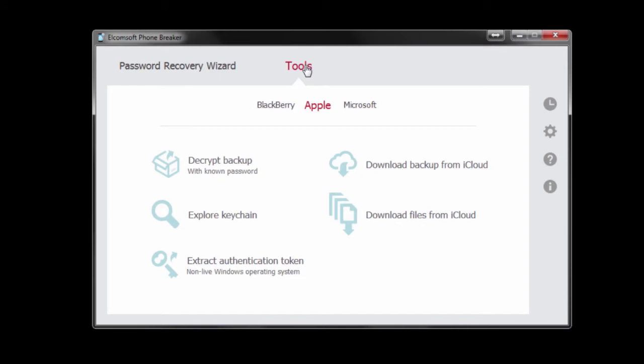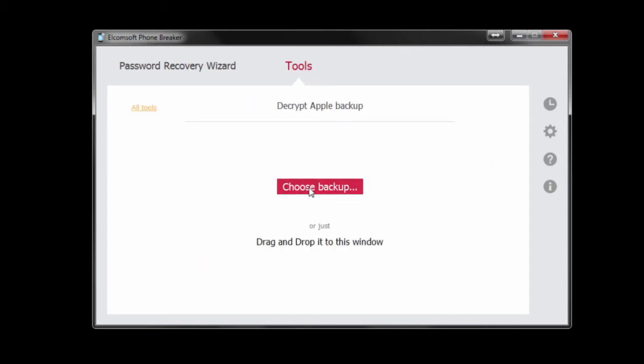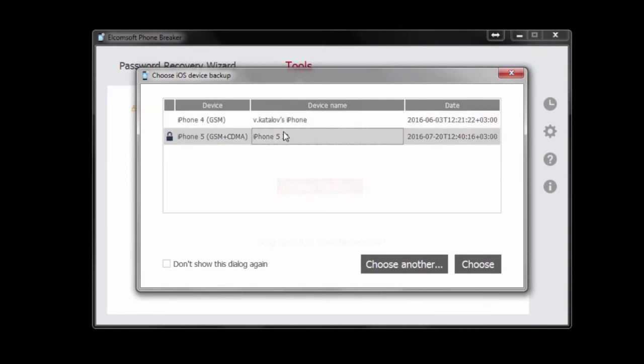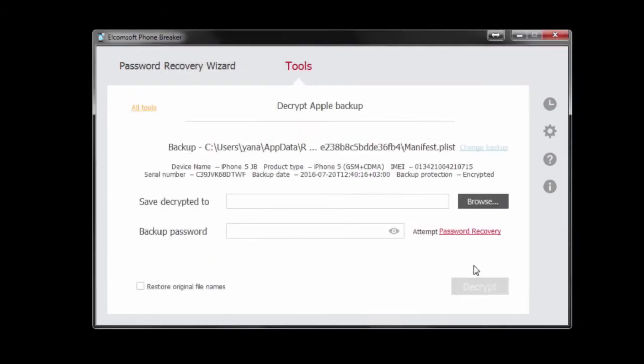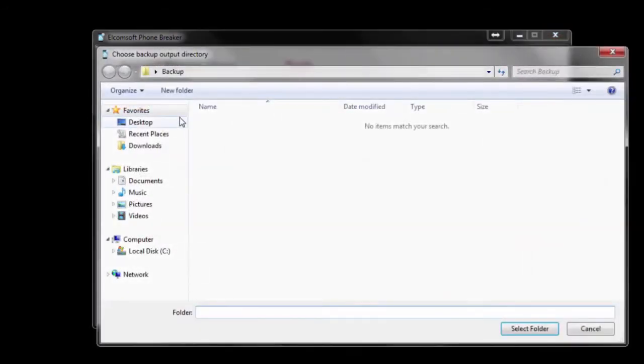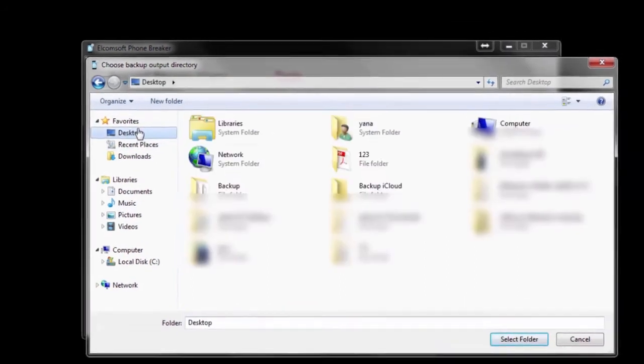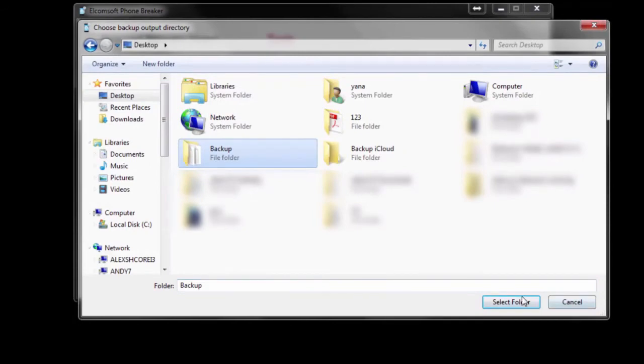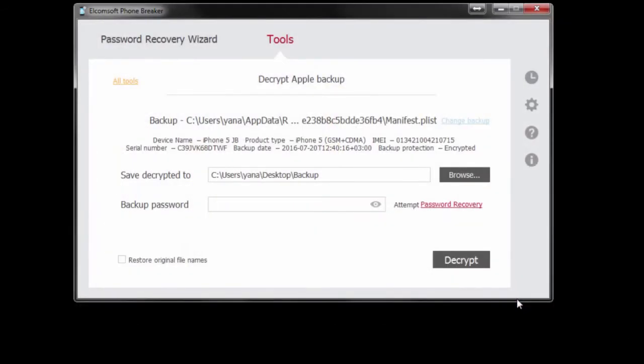Select our encrypted backup. Okay, choose the folder where we want to save the decrypted backup again. Okay.